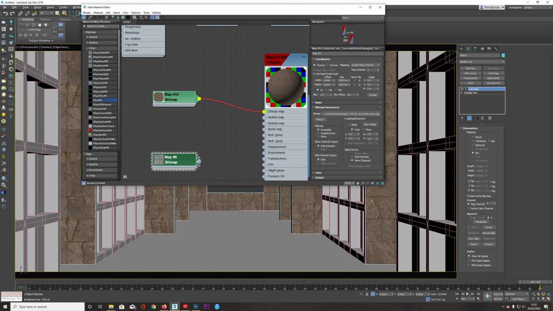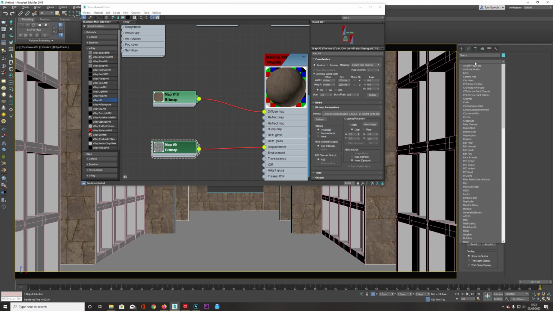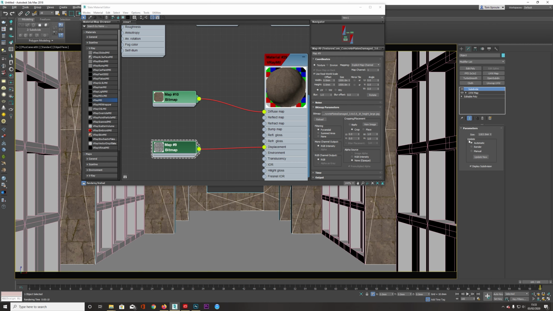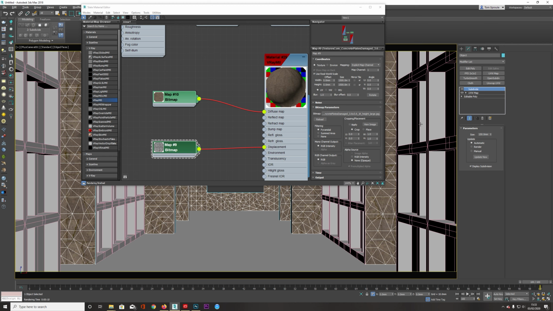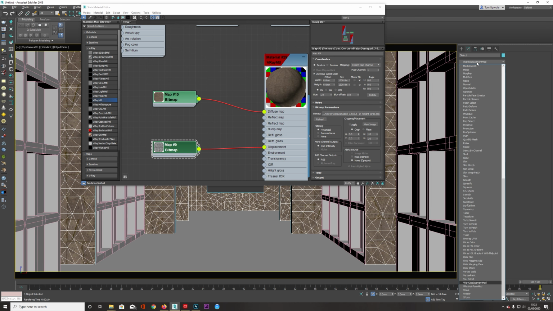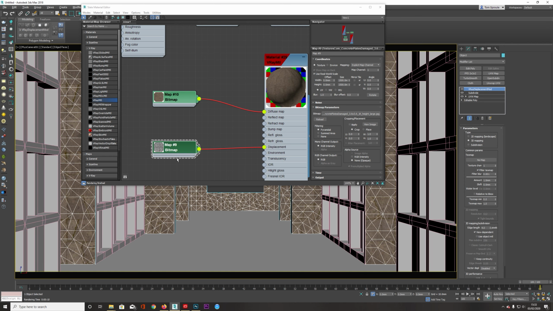So we're going to take this, and I'm going to put this straight into displacement. And then on here, I've got to put a subdivide because I don't want it taking up loads and loads of memory. Not a world space modifier one, but subdivide down there. And I'm going to put this down to 150. And then I'm going to put a V-ray displacement modifier on. And then I'm going to take this and put this straight into there. And this is on 3D mapping. Just take that off there actually.